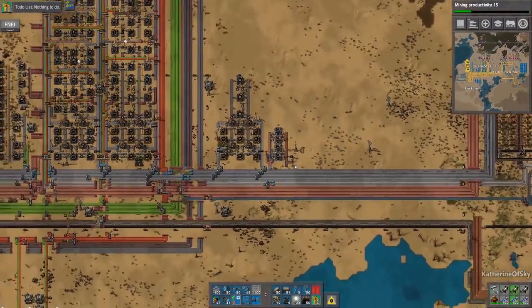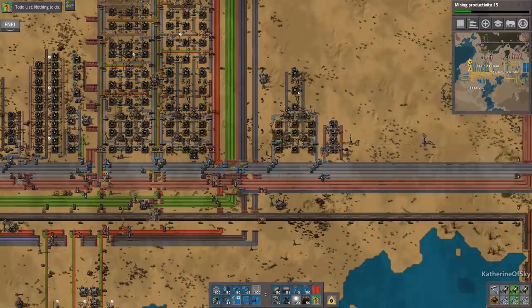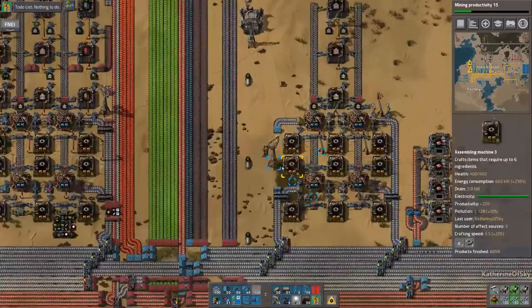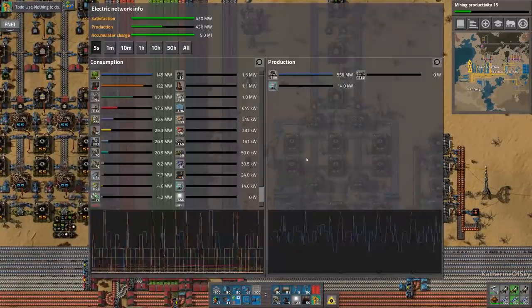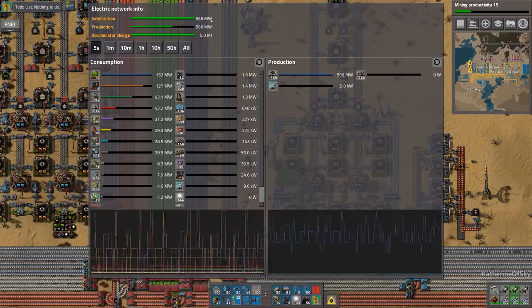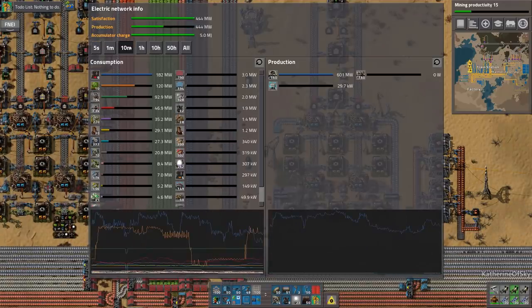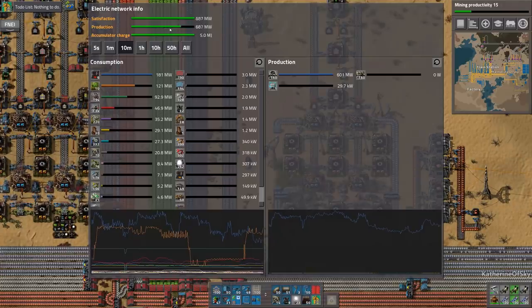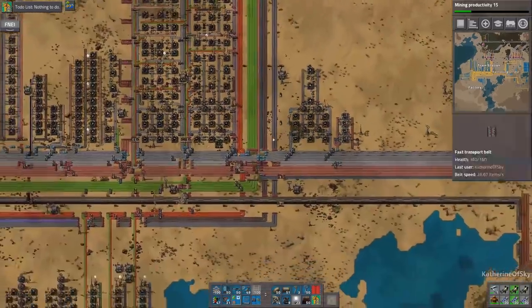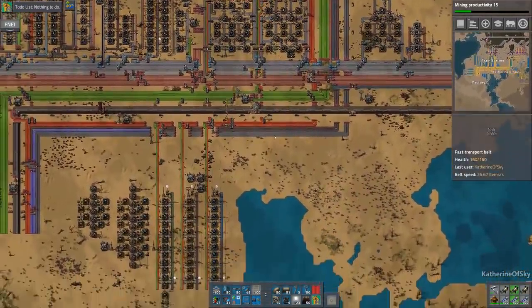I'm Katherine of Sky, and in between episodes, I have been looking at our factory and I've noticed two problems. First is one that we've seen in previous episodes, where we sometimes lack electricity. This is due to all this jumping in the production of different factories and stuff like that, and it does every now and then go into the yellow. So we do need to fix that electricity problem.